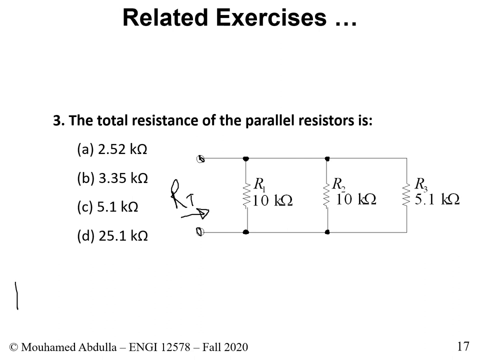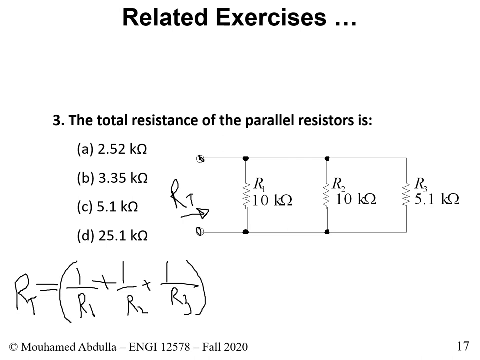So it's looking at it this way. And we could find this RT, so R total is equal to 1 over R1 plus 1 over R2 plus 1 over R3. Okay, and we do the reciprocal of that. And this is very important not to forget the reciprocal here. Like I mentioned in the lecture, students tend to forget this. So let's enter some numbers. Everything is in kilo. It has to be the same prefix. So we could do the calculation.